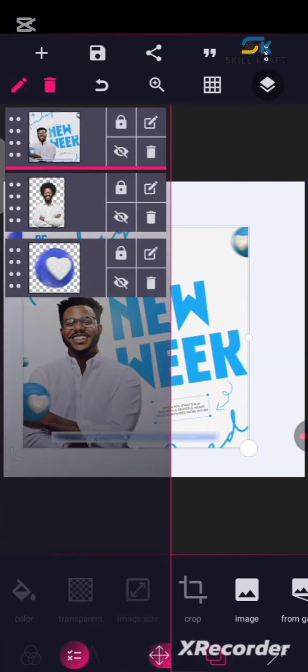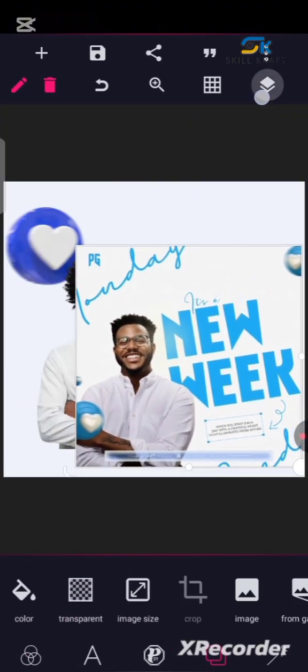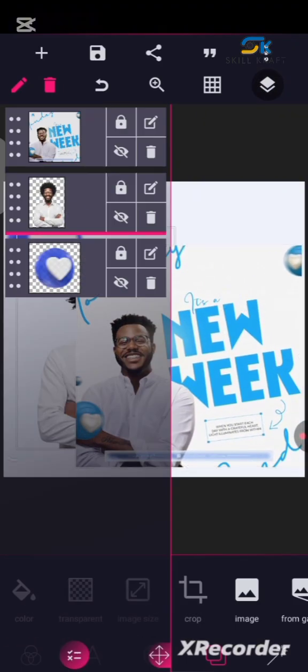So when you click it, every element is here. Those three things we just uploaded, see them here. First one, second one, third one, and the way they are arranged shows you how they are placed on top of each other. So this one here is on top of this other one here, and then this one is on top of this one.